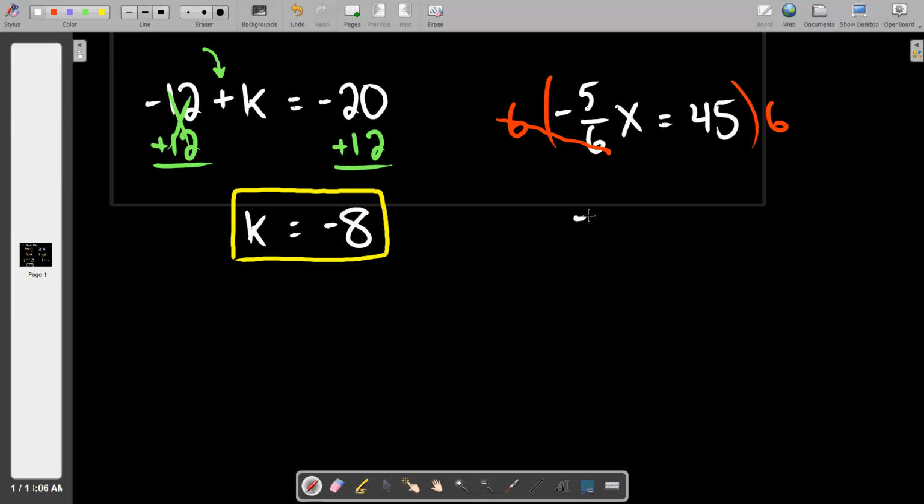And so I've got -5x that I bring down. You see how all that stuff is still left over? And that's okay. And then we're going to bring down a really big number. What's 6 times 45? Say it again. No, you just do what's 6 times 40? 240. And then what's 6 times 5? And 240 plus 30 is 270.